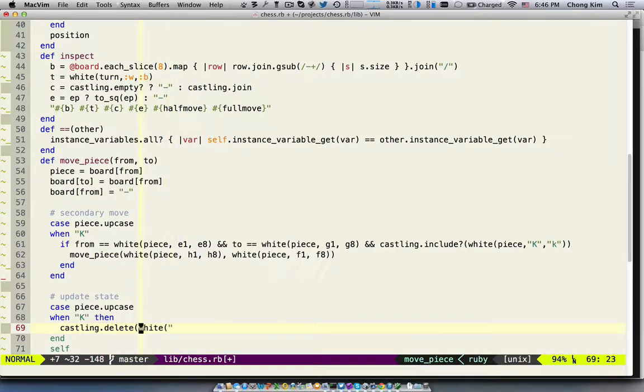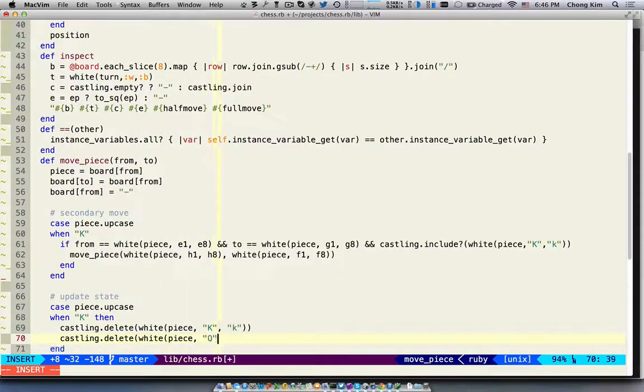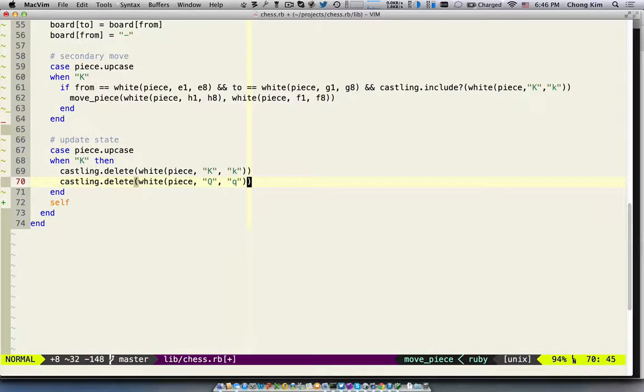Oh, that's right. We need to do 2. So if you're white, it'll be K, or depending on the piece, it's going to be a K or lowercase k. And you're going to do it again. Delete Q or lowercase q, because if you move your king, you lose the ability to castle on both sides.